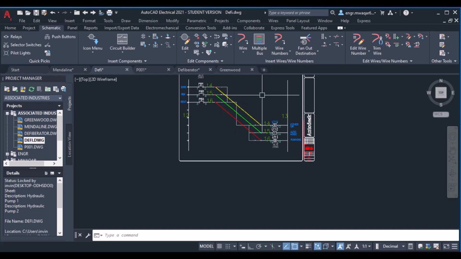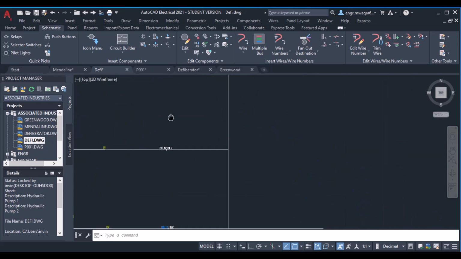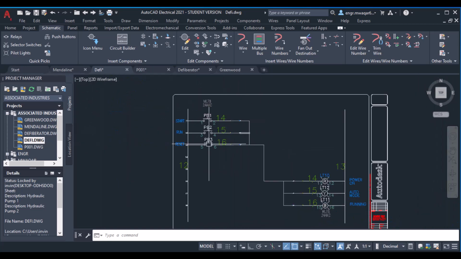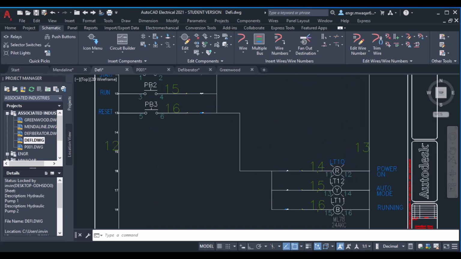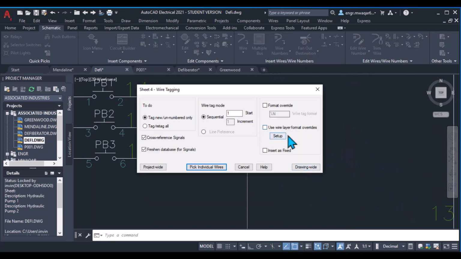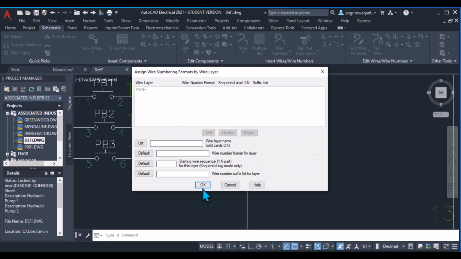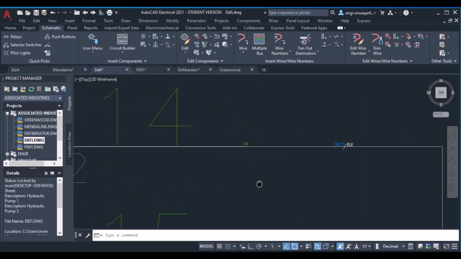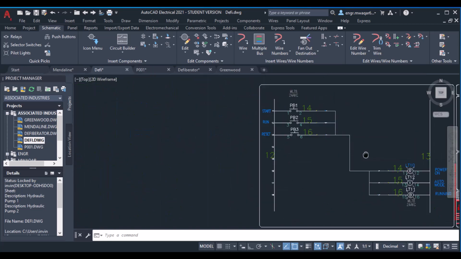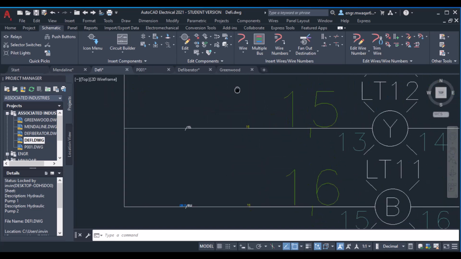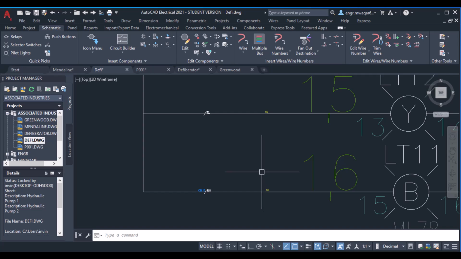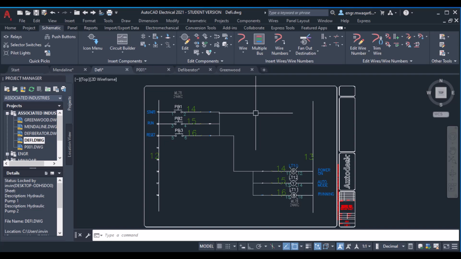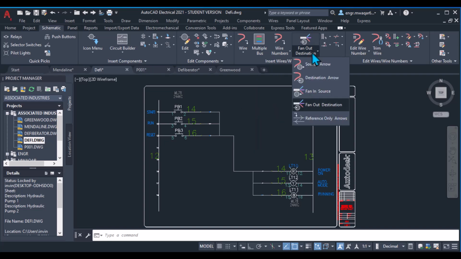So it's creating no problem if I assign the cable markers here. It's actually a single cable, and this is a combination of 3 cables. To tag or retag wire numbers, uncheck that box, remove that one, OK, and see whether it will affect my drawing or not. 14, 15 and 16. Now move towards the destination and check 14, 15 and that's 16. So in this way we can also work on fan in, fan out, source and destination.